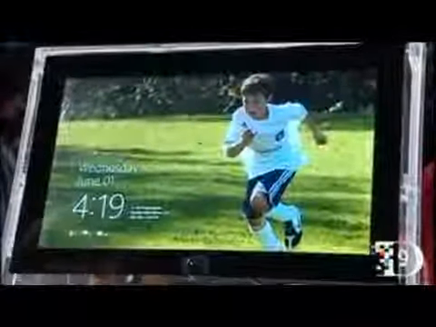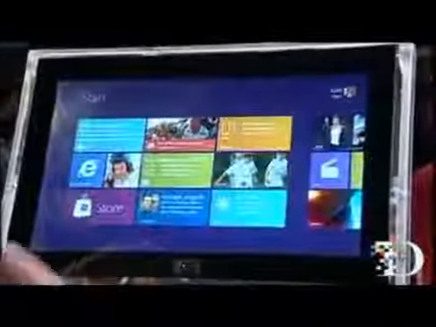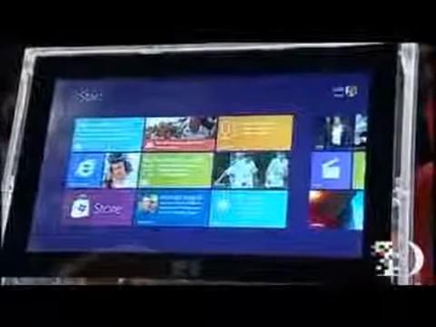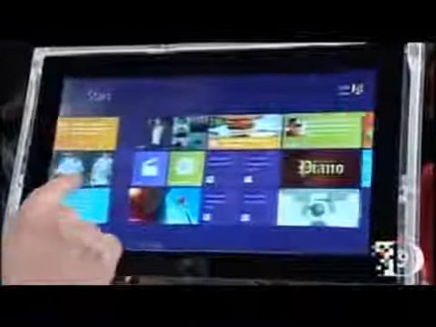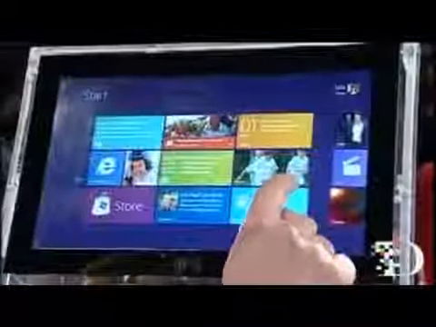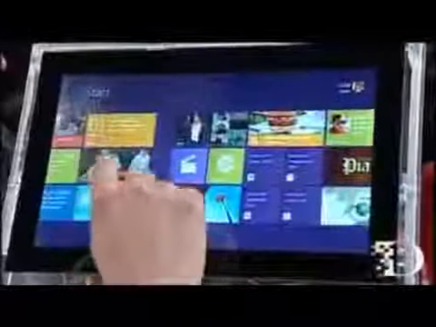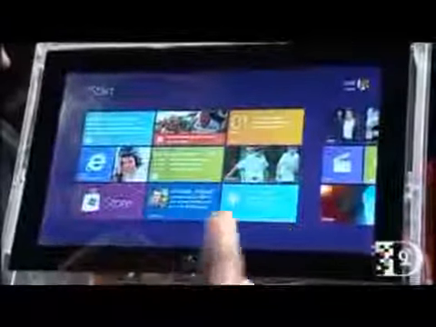And to get into Windows, you just swipe up from the bottom, go into Login, and this is Windows, and this is where you come after you start Windows. It's the new Start screen. So no longer do you go to a blank desktop. You come into where all your programs are, a series of live tiles that tell you all kinds of information about what's been going on since the last time you were in here.